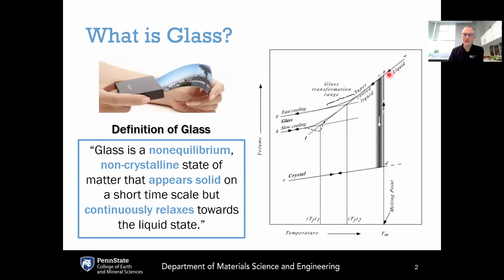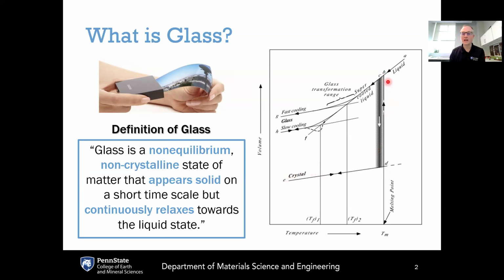Now, what normally happens is if you're at this point B and you cool slightly below this point B to the point C in this shaded region here, this shaded region falls just below the melting point of that particular system. This is labeled as Tm here. T with the subscript m indicates the melting point. And if you cool the liquid just slightly below the melting point, then there is a thermodynamic driving force for the liquid to crystallize, because now the most thermodynamically stable state of matter is no longer the liquid at those low temperatures, but rather the crystal.